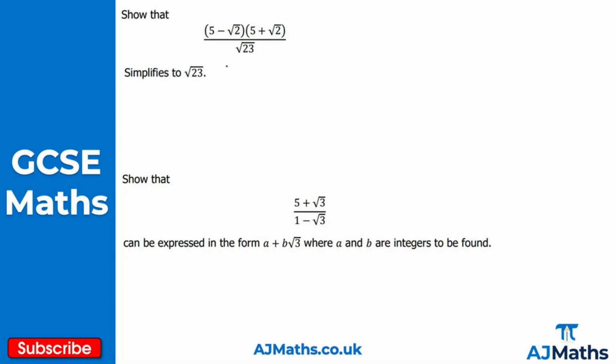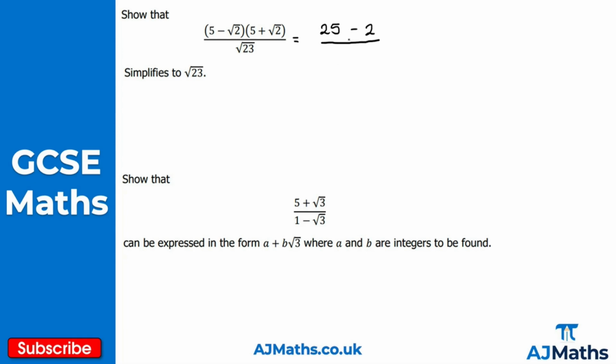Now, I think it makes sense here, before we do any rationalizing, just to clean up this numerator. Okay, so we can simplify this. And if you notice here, what I've actually got again is a difference of 2 squares. So you can expand the full expression using FOIL, but you don't need to. You can speed things up here by multiplying 5 by 5. So it would give me 25. And do the same with minus root 2 and positive root 2. So that would give me minus 2. Okay. So our numerator is 25 minus 2.